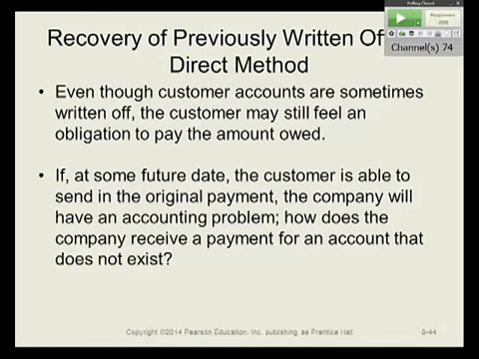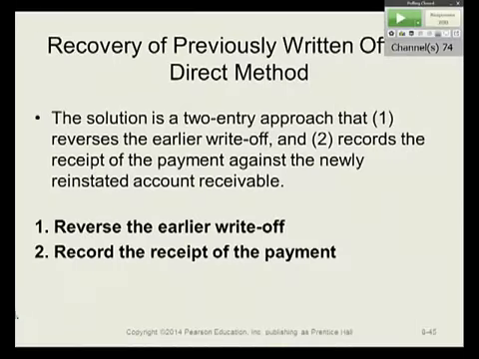You just wait. Sometimes you do recover. And when you recover a bad debt, it means that the customer comes back to you and says, you know what, I can pay this, and I could pay some of it. And when you do that, you have two entries to make. The first entry reverses the write-off, and the second entry records the cash receipt. So the question now is, how do you handle a customer whose account you've written off but now comes back to pay you?